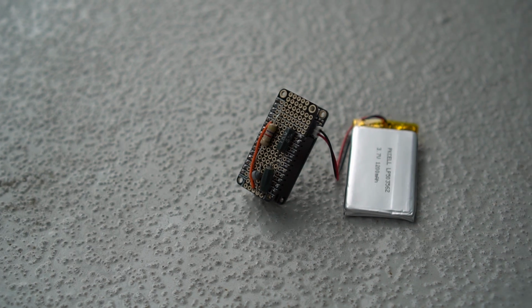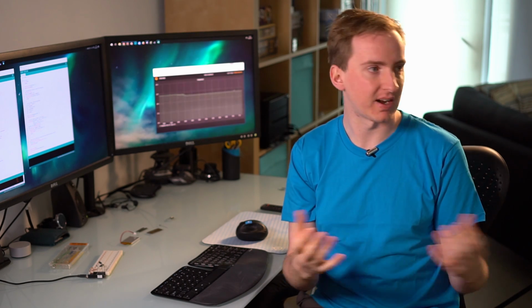My goal here is to make a small wireless sensor I can put around the house or even outside on my balcony to record the temperature. And there's a couple of key design things I want out of it. First of all, that wireless part. I don't want to be running wires around the house just to be able to log temperature. I want to stick it somewhere in a corner and have it just log over my wireless network, normal Wi-Fi.